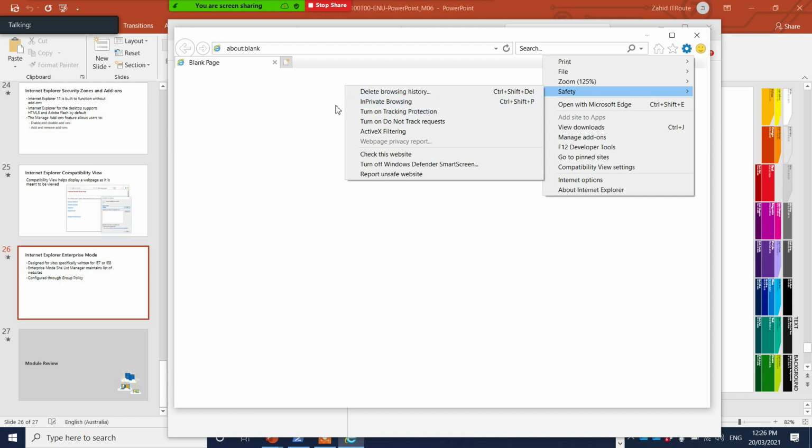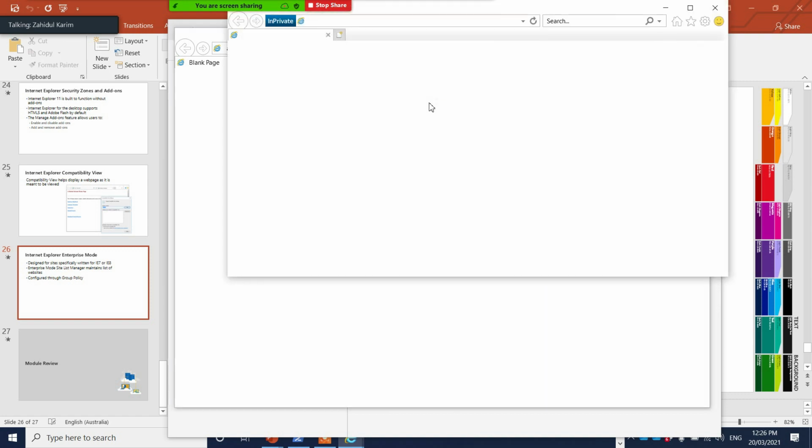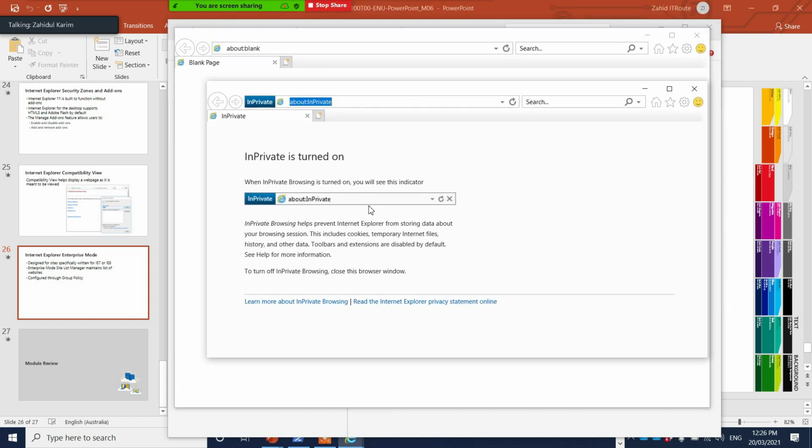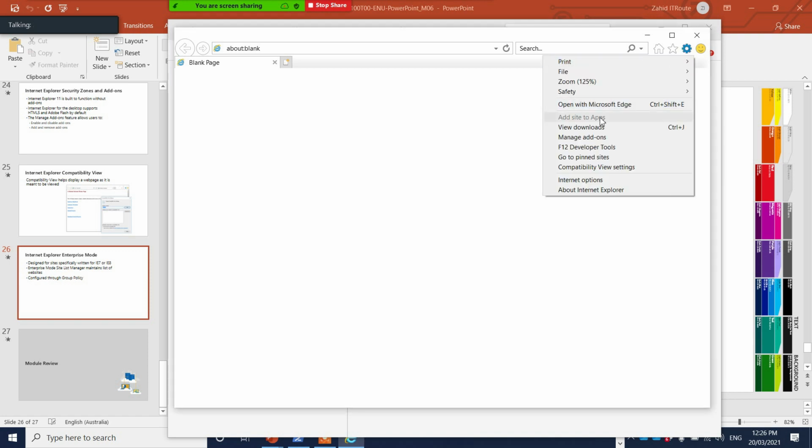Oh, there's another thing called InPrivate browsing. If you click that one, it will create a private browsing session, right? If you use private browsing, your information will not be tracked. It will not save your information. For example, you browse some particular sites, or you are purchasing something, or putting in some credit card details and stuff like that. Private browsing means it will not keep track of any of your information. It's private. So that's a very good option we have.